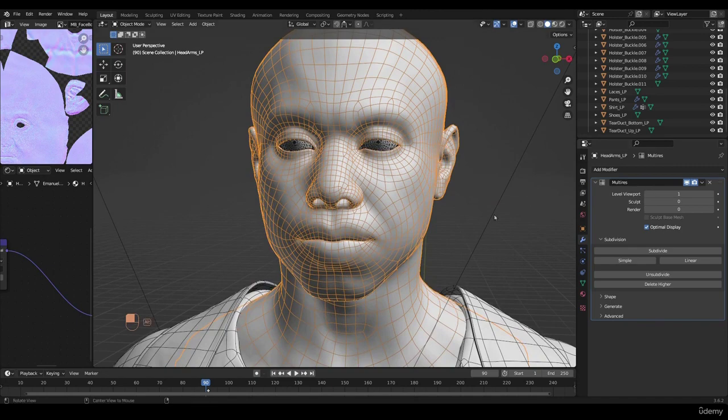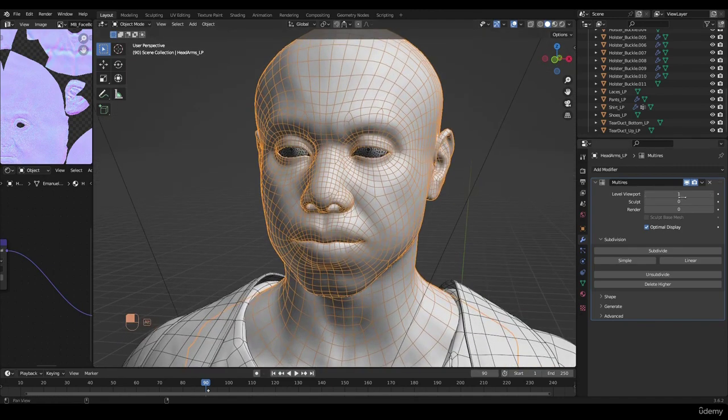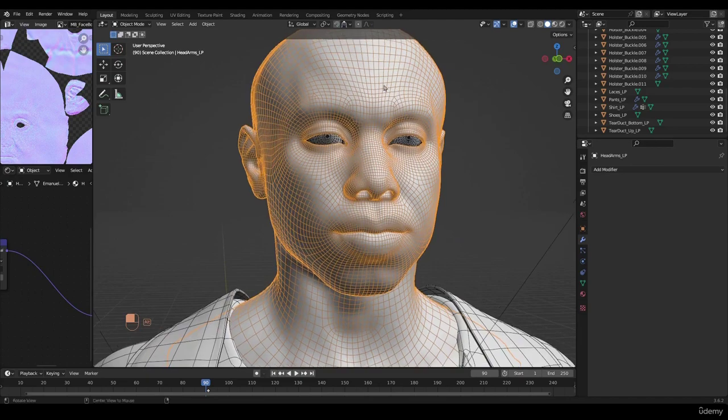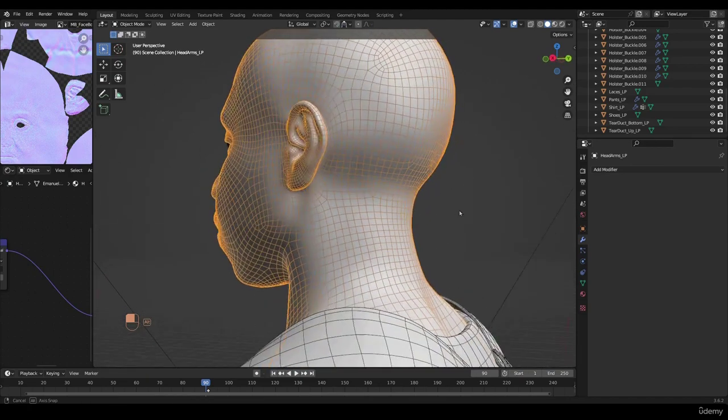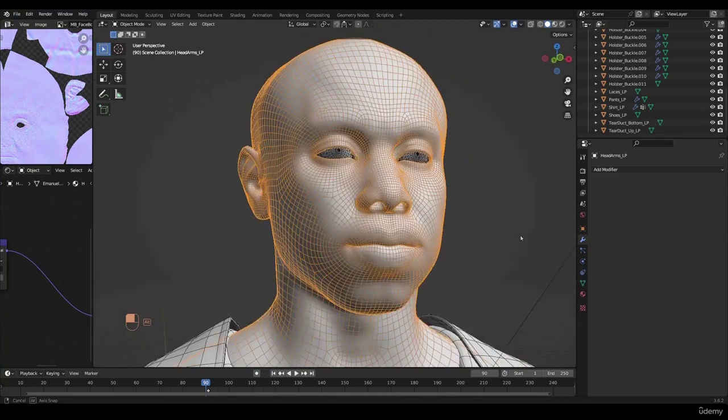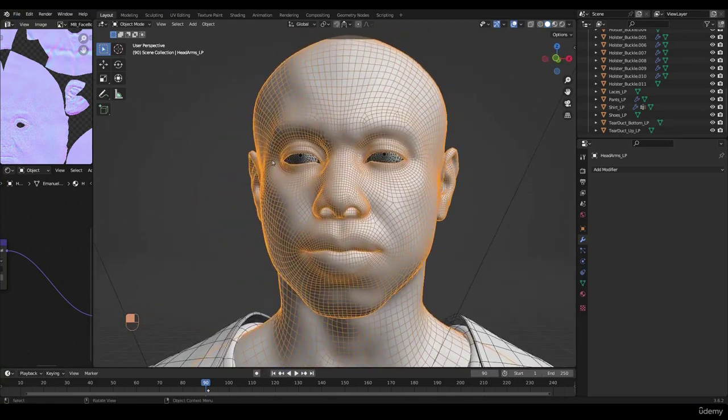So I think for what we have here, we can definitely handle a higher resolution. With level viewport 1, we could just go ahead and apply that modifier. So now this is exactly what we get for what we're going to put in Unreal Engine, which is very nice because we have much more shape to this.